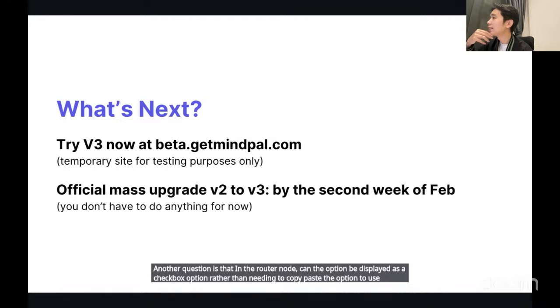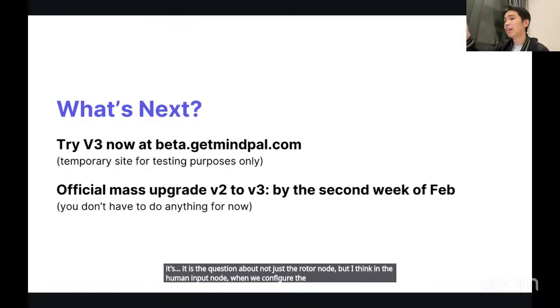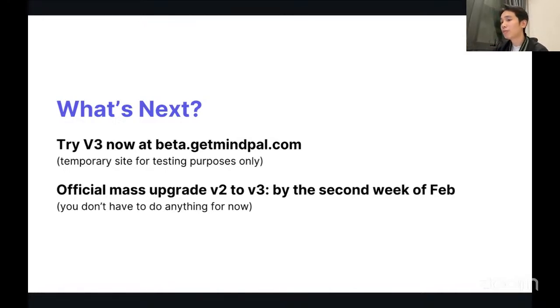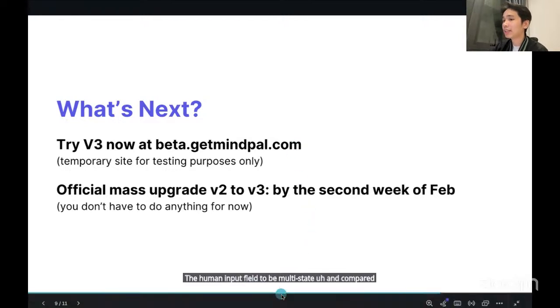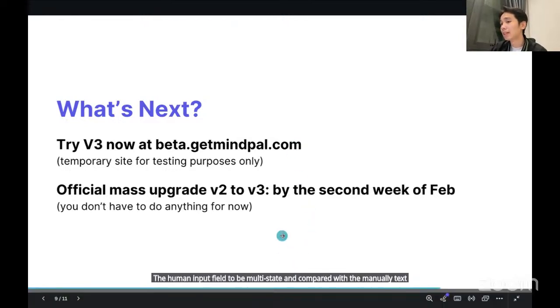I think it is the question about not just the router node, but I think in the human input node, when we configure the human input field to be multi-select, and compared with the manual text box input?